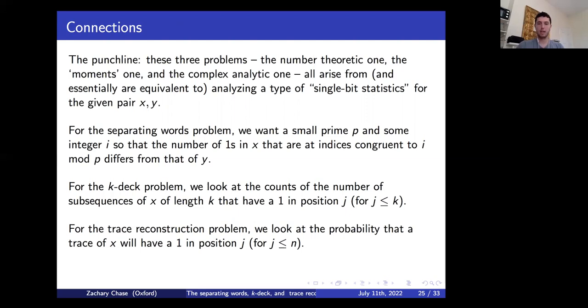And the big picture point is that these three problems quickly get you to the number theory problem, the moments problem, and the complex analytic one, if you do have the computation. And for the separating words problem, you can construct a DFA on not too many states that does count the number of ones in positions congruent to I mod p. Small technicalities, it gets that count modulo q for some q, but ignoring that for now.